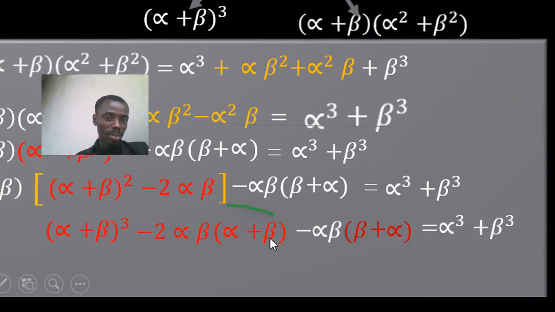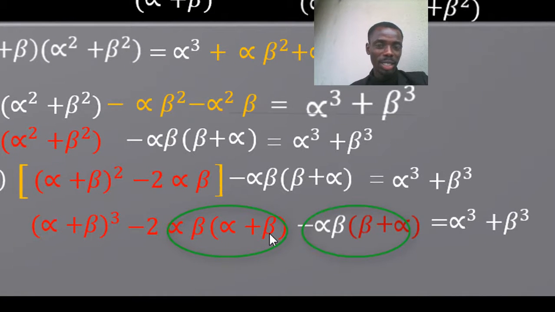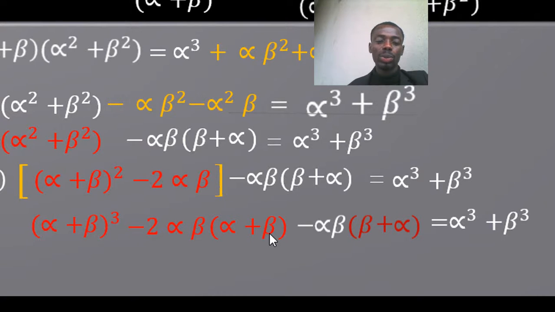Of course, they are the same term. 2 plus 3 is the same thing as 3 plus 2. Yes. But 2 minus 3 is not the same thing as 3 minus 2. They are not the same thing. So, I'm saying that to show that alpha plus beta is the same thing as beta plus alpha. They are the same term.